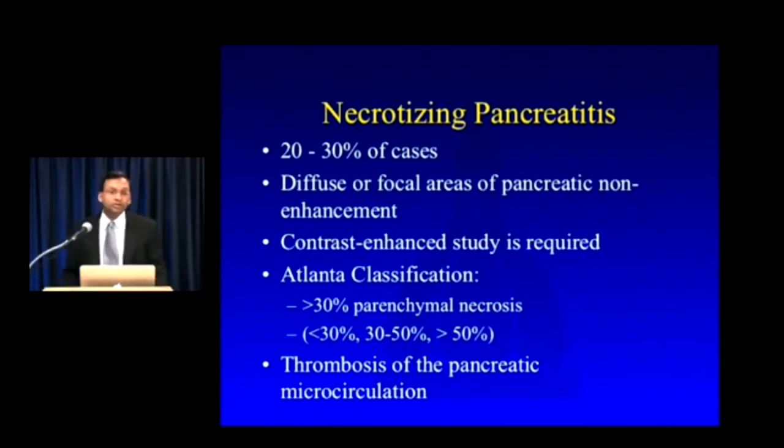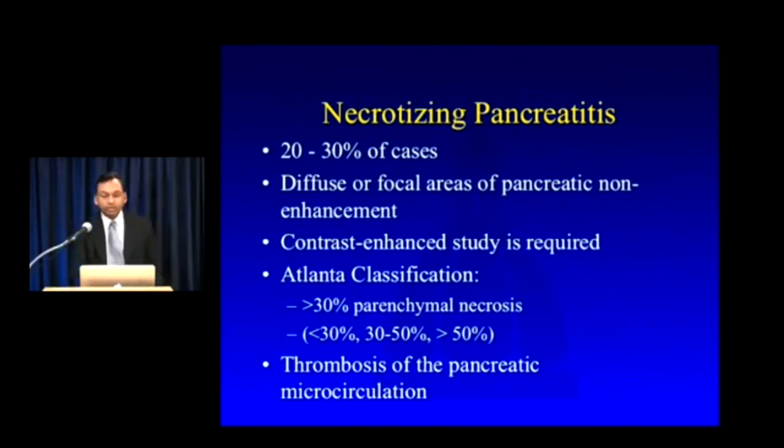If you think there's necrosis, you want to say, is there 10, 30, 50, 70, 90? Now, you can't be entirely certain that that number is correct, but you want to at least give your best educated guess as to the percent of parenchymal necrosis, because that is going to directly impact how well or how poorly that patient is likely to do, and can really impact the clinician's decision on how intensively the patient needs to be treated.